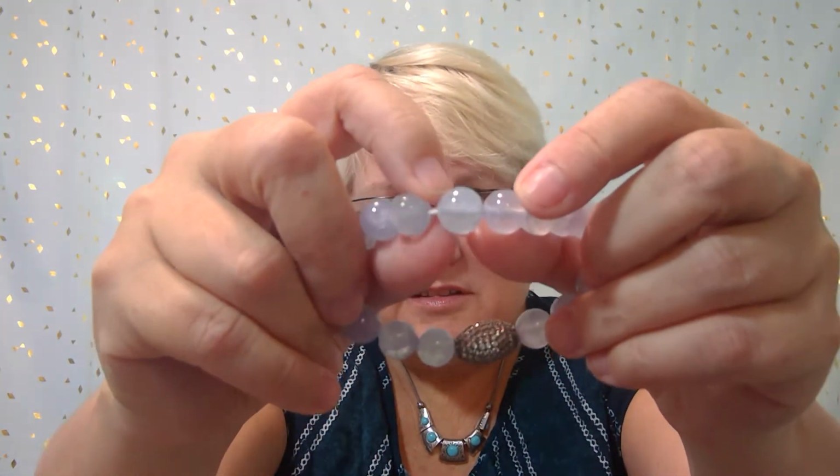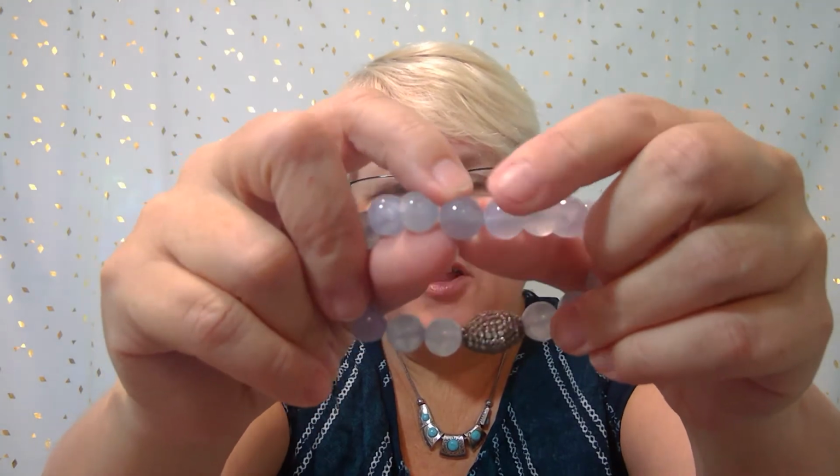I prefer the more rustic looking, where they have little dinky cracks in them here and there, but it's all inside. You don't feel it on the outside, and it's not going to hurt the stone because these are, you know, stones. They're not going to fall apart. But I just think it gives them more character when they have a little something to them. So, I'll leave that one on too.